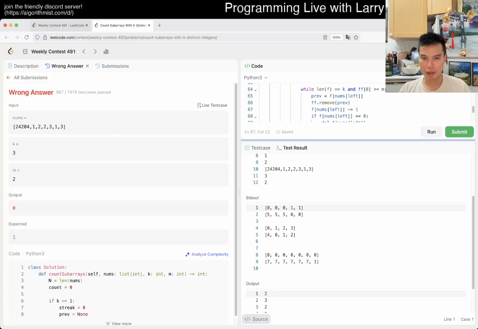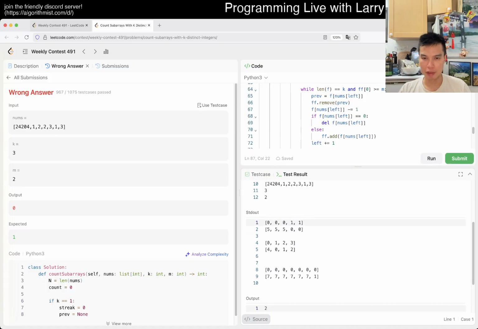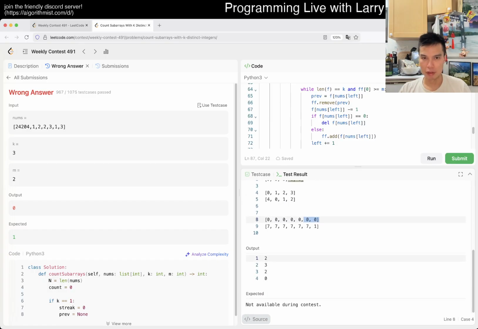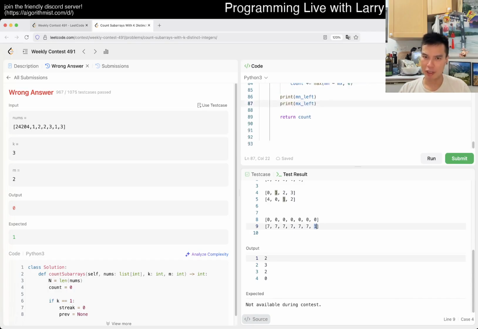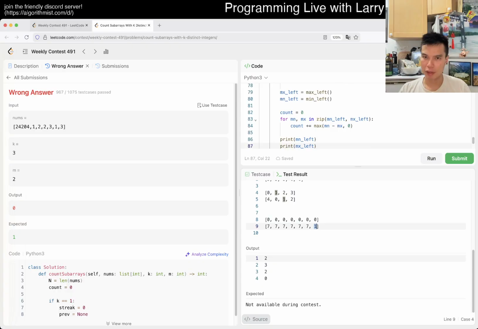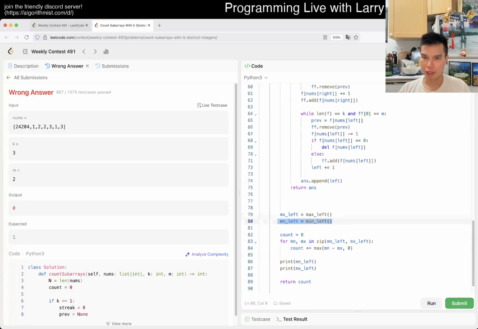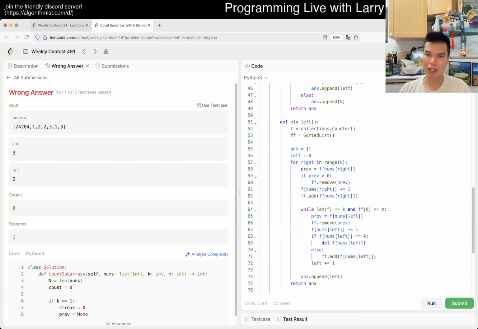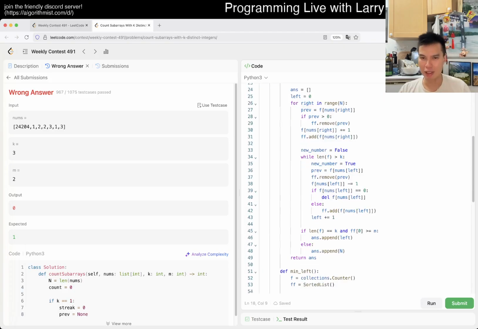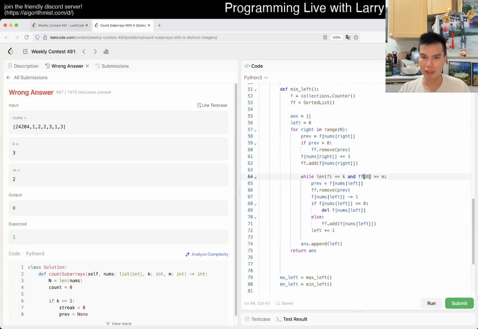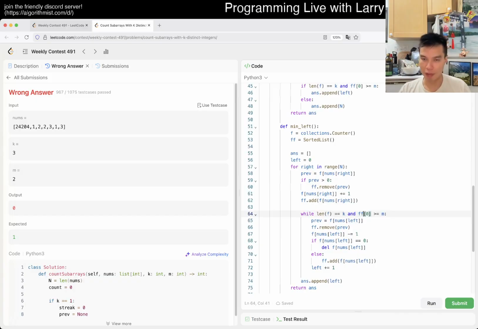What is my invariant? So this is going to be 0. This 0 is a little weird. This one is actually correct. So the max left is correct, but the min left is wrong, I think. Okay, so what's the min left? That's what I was talking about with this case. I don't know that I'm confident that that's enough, and I made an extra typo anyway. But okay, so here, this is wrong.